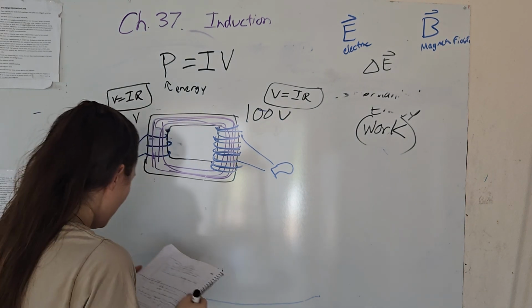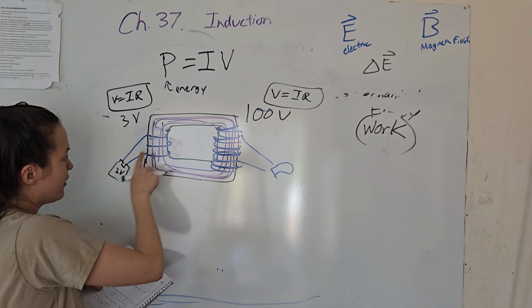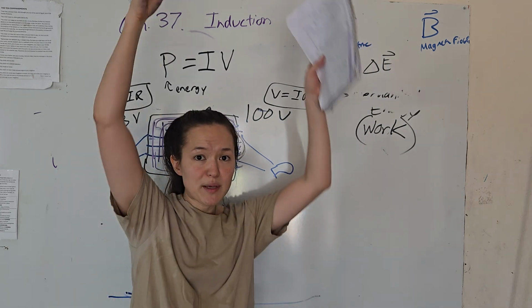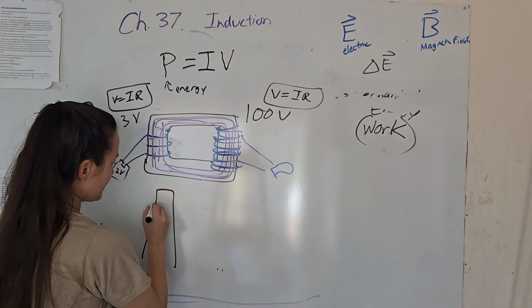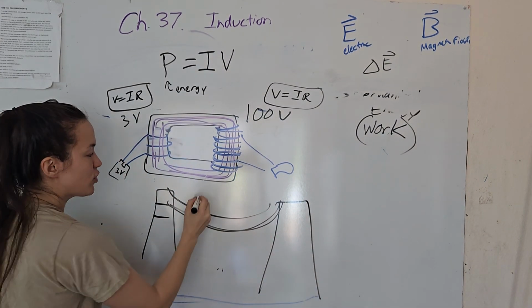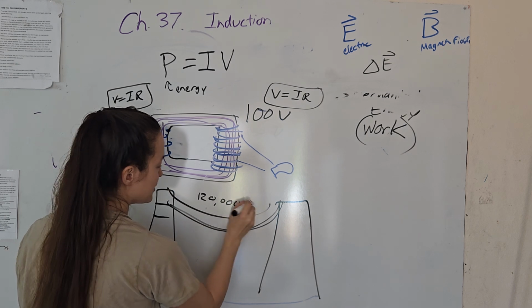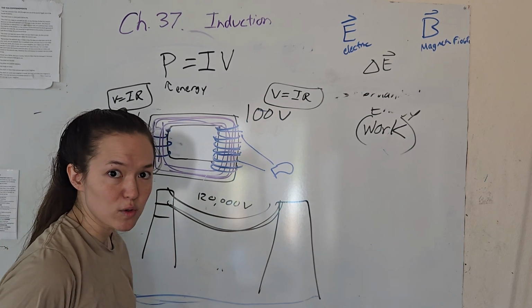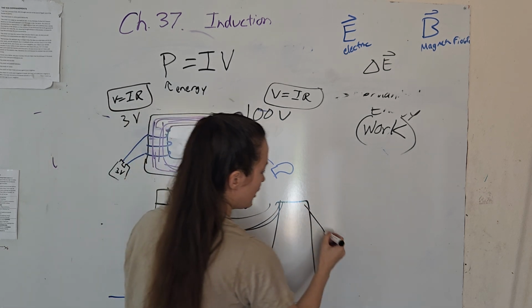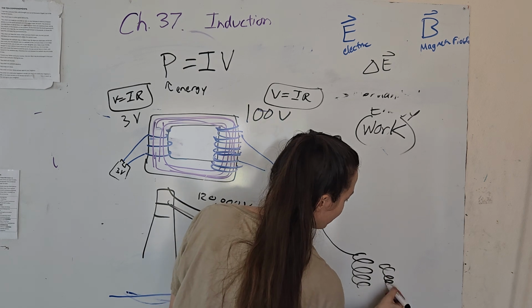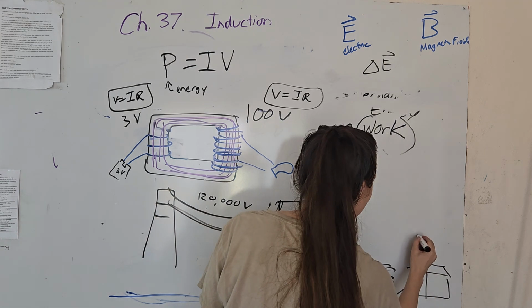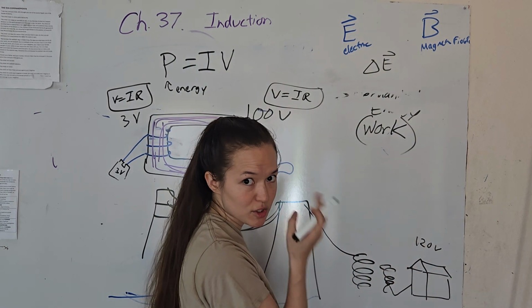Now remember, those really tall power lines, those big, huge power lines, are actually traveling at something like 120,000 volts. Whoa, huge amount of volts. Why? Because they want to move all that electricity to your home. So it goes through a step-down transformer and hooks up to your house, where if you're in America, your house is only getting 120 volts. If you're in Europe, it's 220 volts, okay?